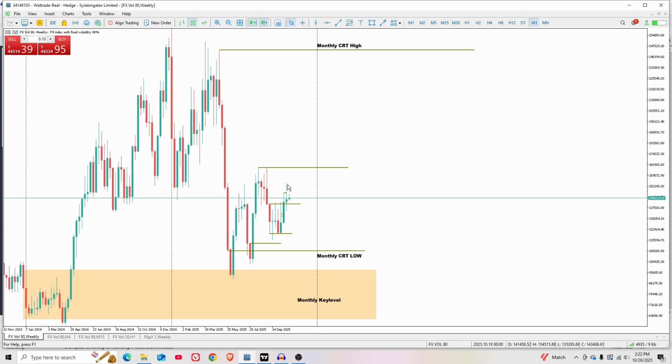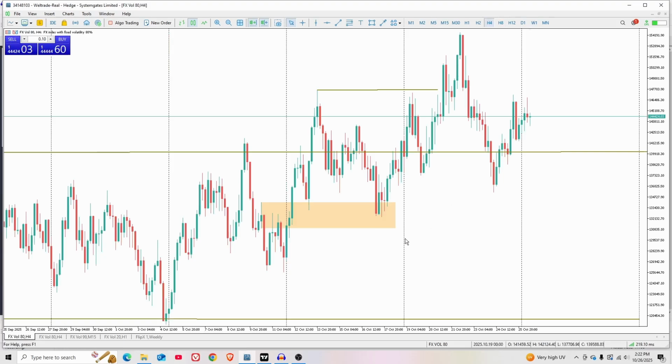So what we'll then do is drop to our 4-hour chart. What we're looking at for this week, our target is last week's high, and then eventually we'll go to those equal highs. So this is our target for the coming week. We're targeting this high right over here. All right, so we'll go down to the 4-hour chart and see how the market has been playing out.